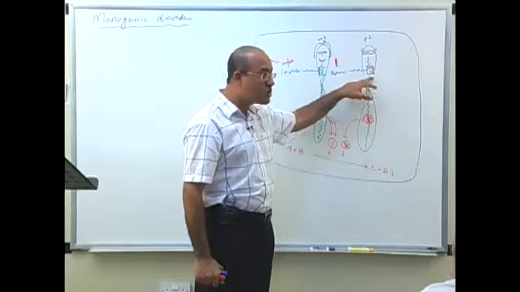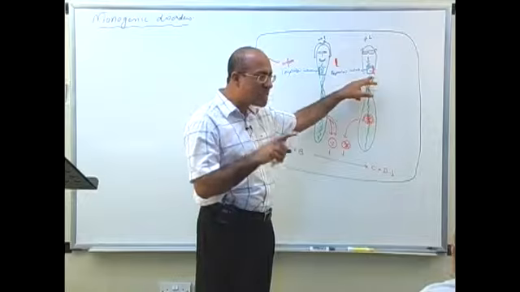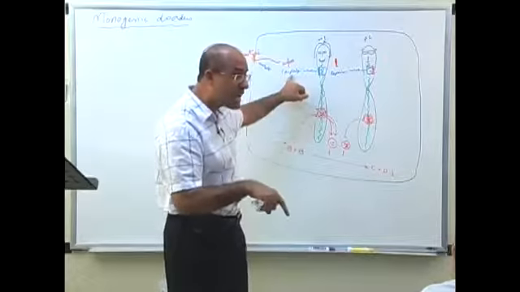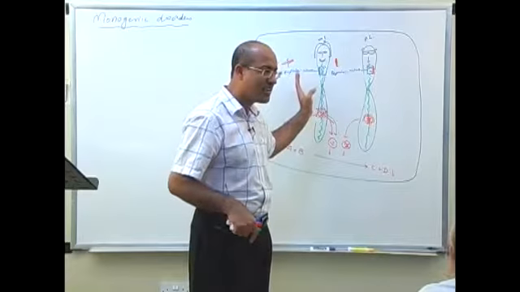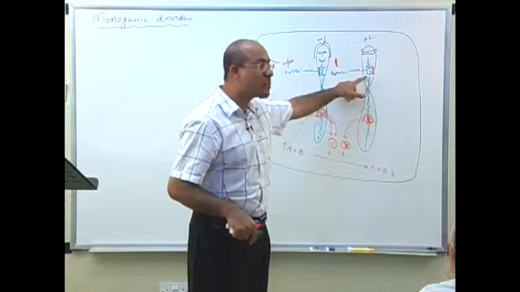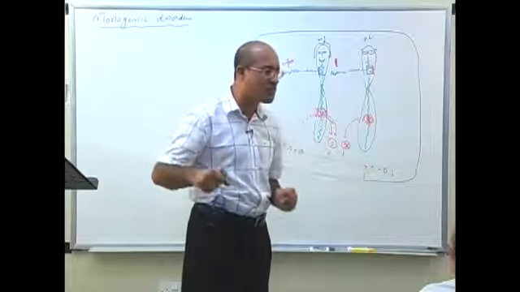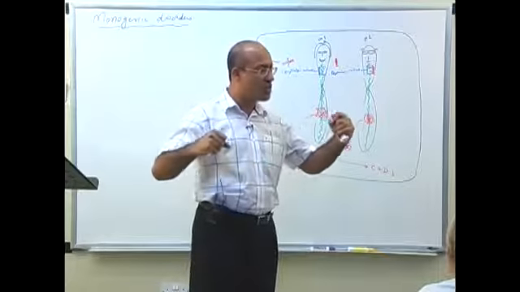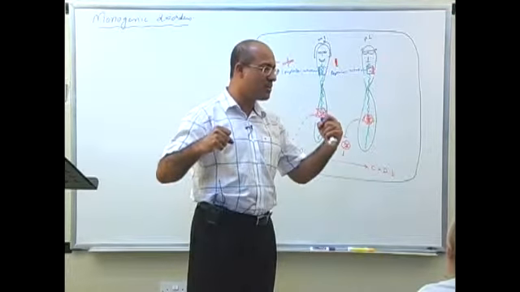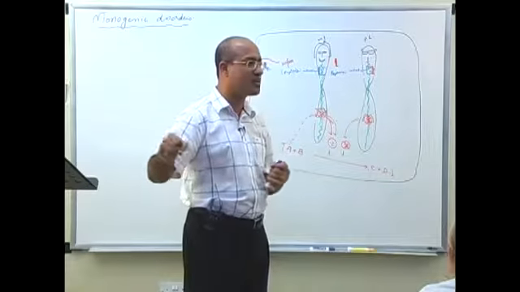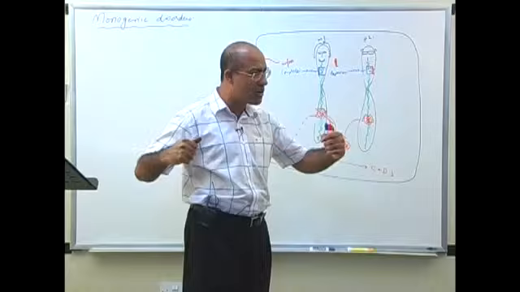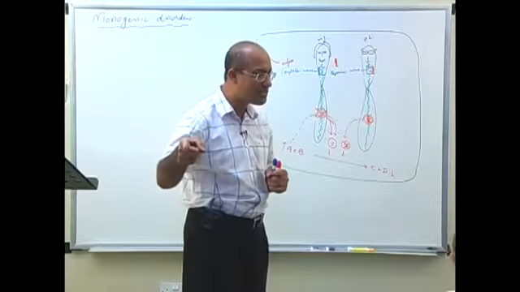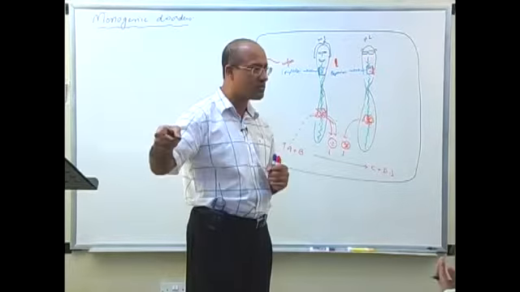When mutant product interacts with the healthy product and disrupts it, we say this is dominant negative behavior. This gene product is behaving in a dominant and negative way. What do you think? If you are strong and you become disturbed and kick the healthy person, and that healthy person cannot work, number one, you are trying to be strong. Secondly, you are trying to be negative. You should not kick, isn't it?